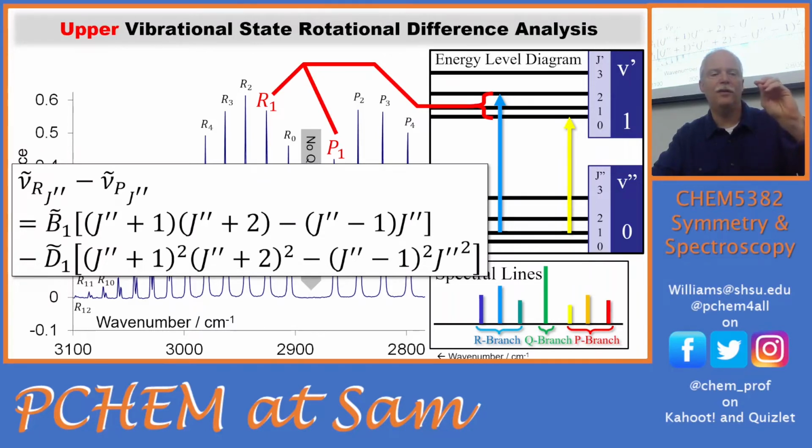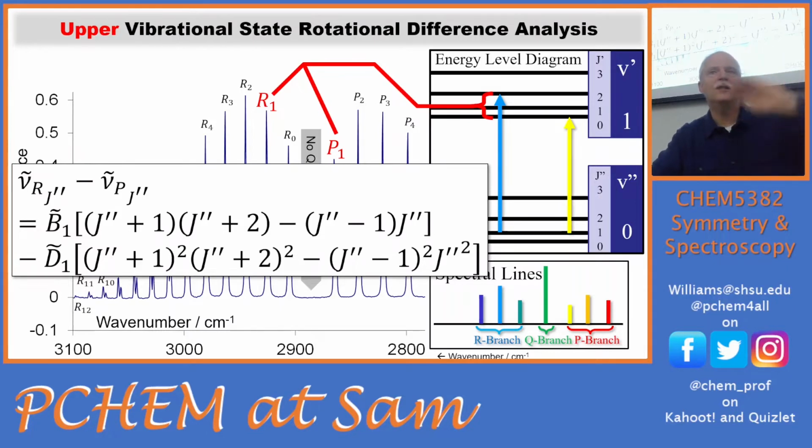There's a little bit of alpha thrown in there, so this B term could be more accurately modeled if we brought in the difference between B and alpha, but we're just going to stick with the B. Which term is alpha? The vibration rotation coupling constant.